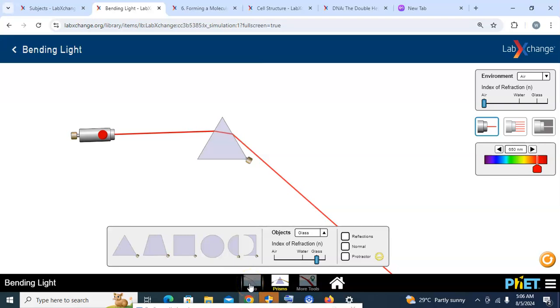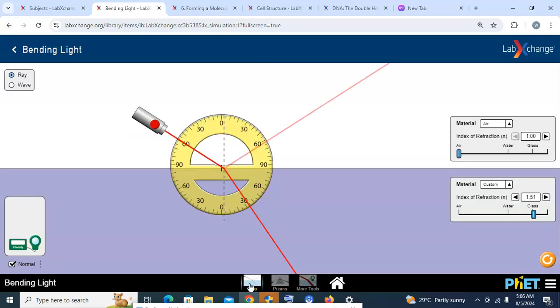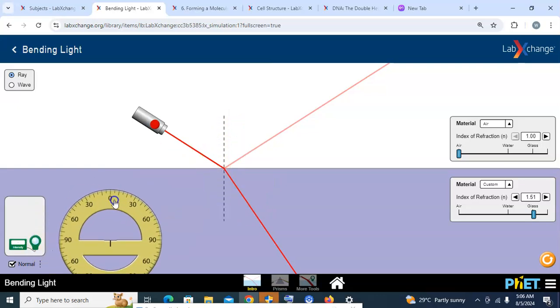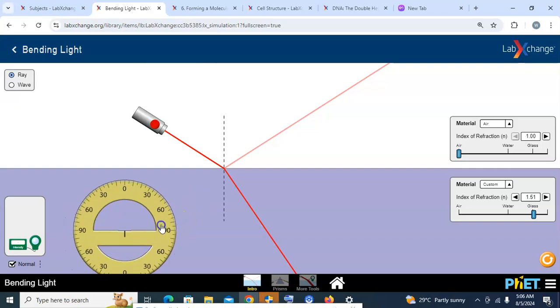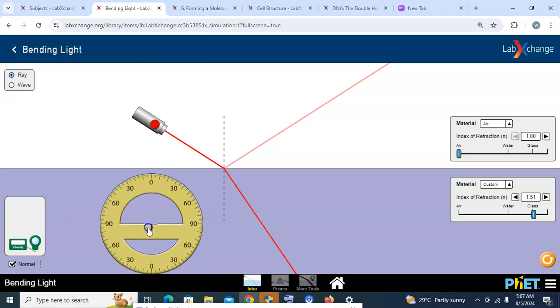This is a simulation that I've already opened to save time, so that I'll make this video as short as possible. For those of us teaching physics, you can move around the apparatus. This is the protractor that you use to measure during the experiments of refraction.